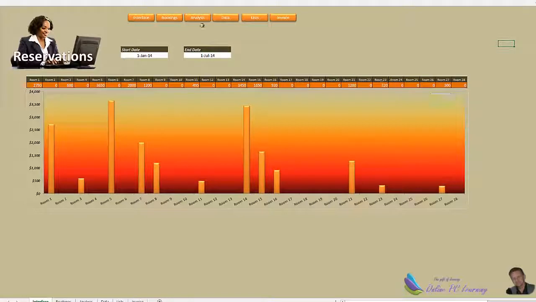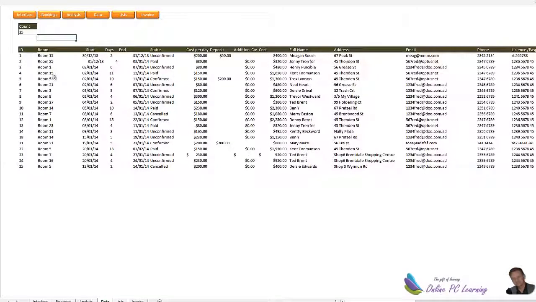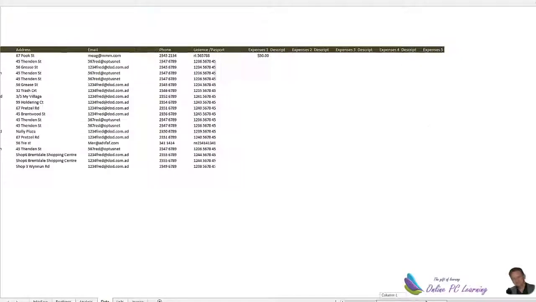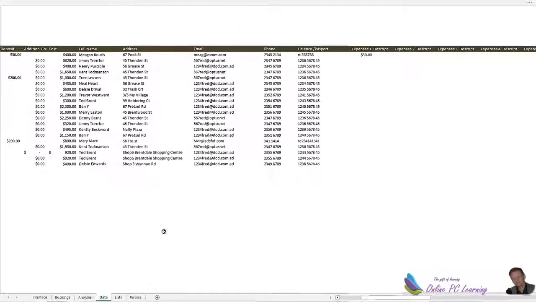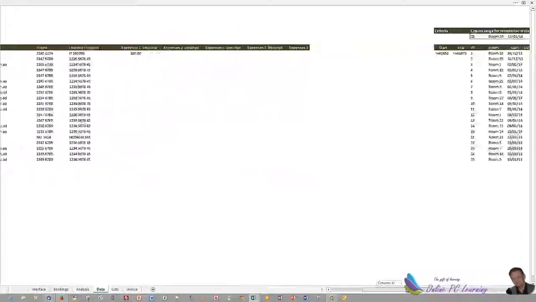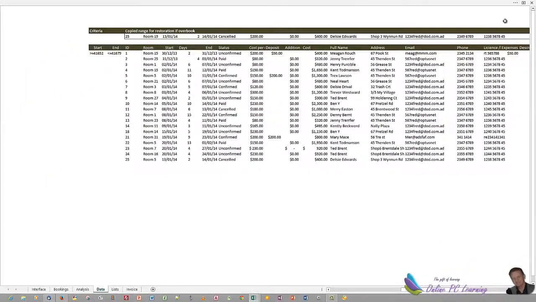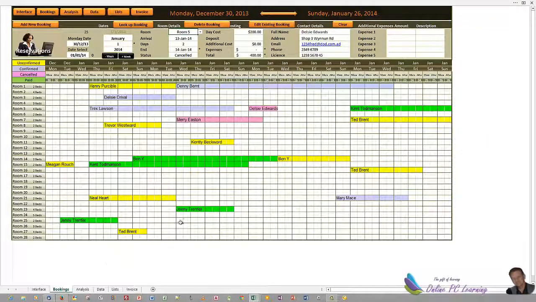Now the whole thing works very simply. I'll show you the basis for it. What it does is we have our data being sent here. As we add new data, which you do from the bookings page, it is sent into here to our data set. Then when we set the date range, we come over here and filter the date. And once we've filtered the date, that's all we loop through, the filtered information, which means that it will work the same speed no matter how much data we have in the data set. That's awesome when you think about it.